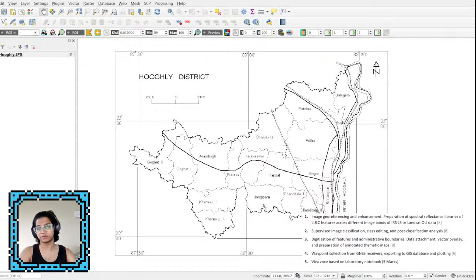So initially, what do we have to do? As you can see, these coordinates are wrong, right? So we have to go to the raster portion, and then go to georeferencer, and then import the same map that we had before, which is the Hoogly map. Okay, after we import this, we have to add a few ground control points, which are also called GCP points, that will help our computer to identify what exactly we are dealing with.